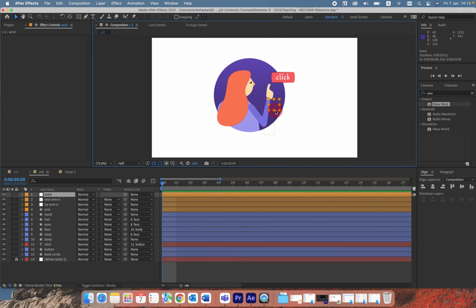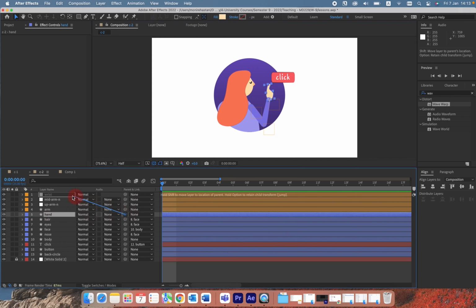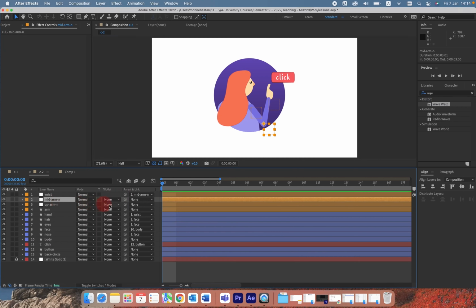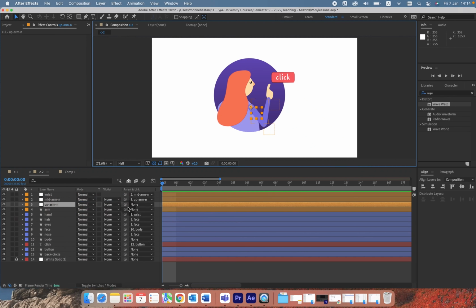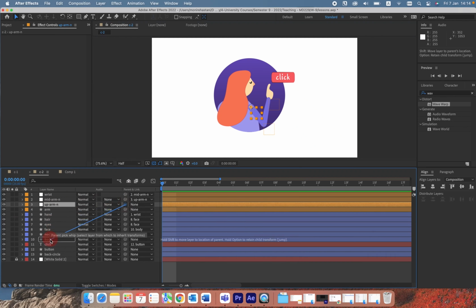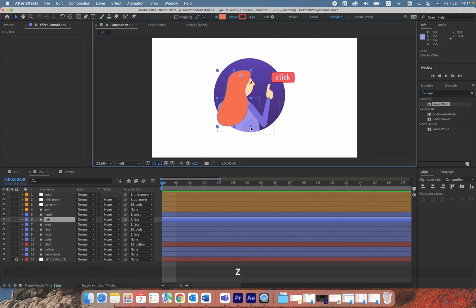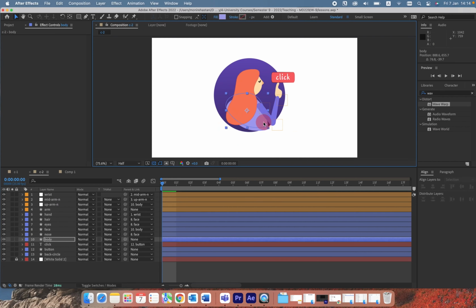So this is the first null, and then I'm going to parent the wrist to the mid arm null, to this one, and the mid arm null to up arm, and then up arm to the body. So now if I move the up arm, everything moves with it. And the arm is also attached to the whole body, so if I move the body, everything moves with it.